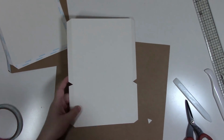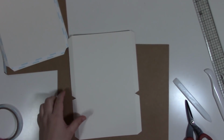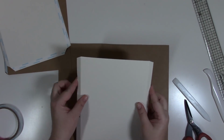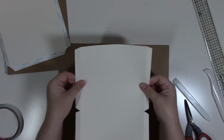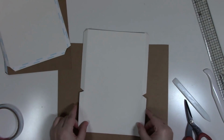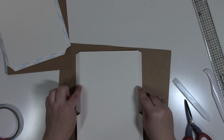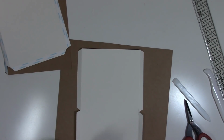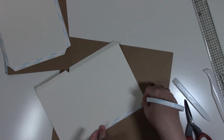So what that does is gives us 4 tabs to work with. So we have 2 at the top and 2 at the bottom. And the reason we did that is because these 2 are going to fold. The top 2 are going to fold underneath. The bottom 2 are going to fold inwards. So first we're going to put our tape on the outside of the top 2. So do that first.